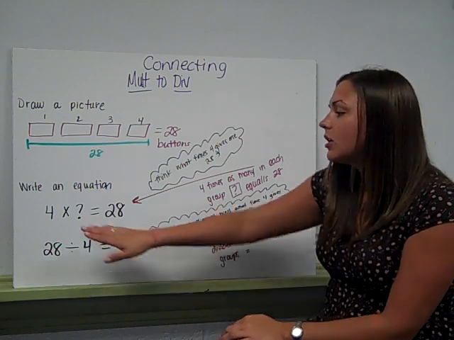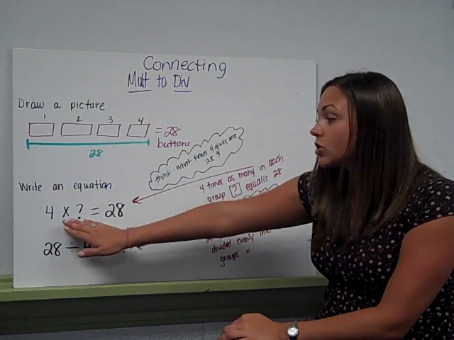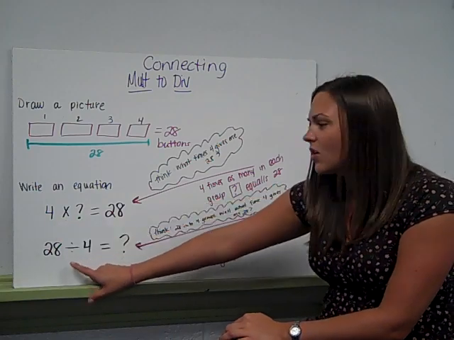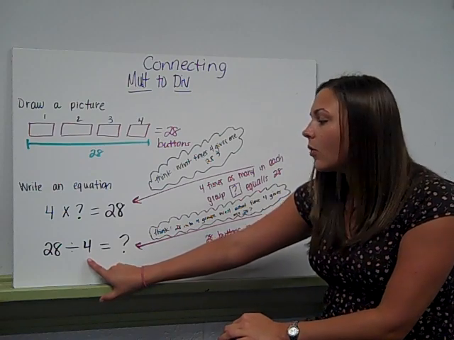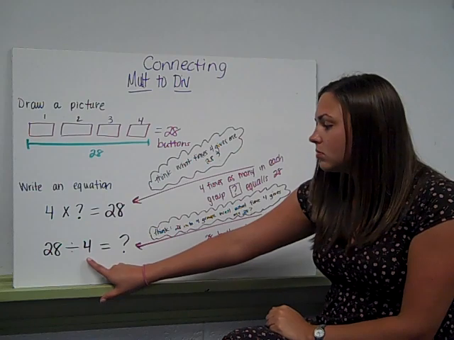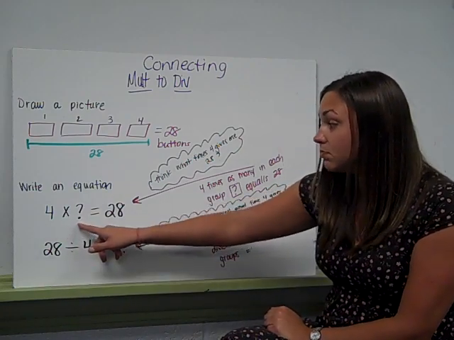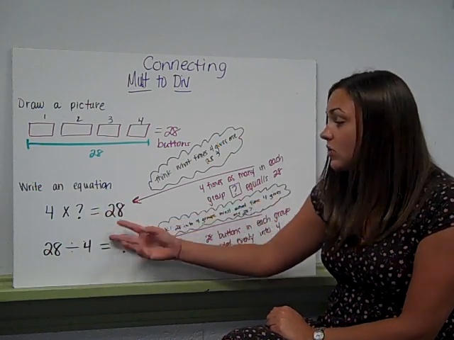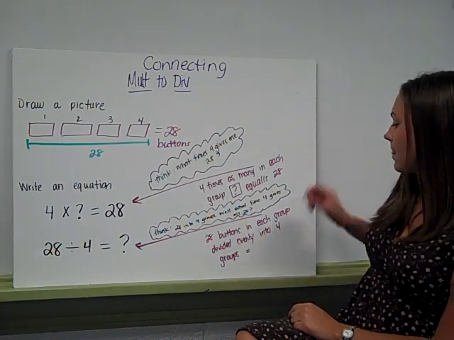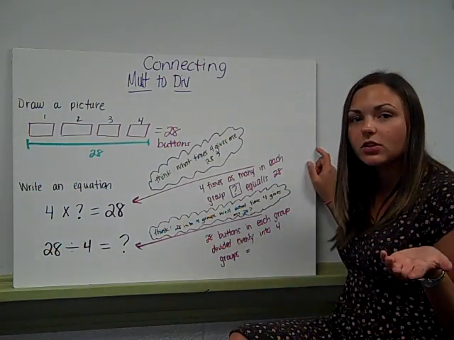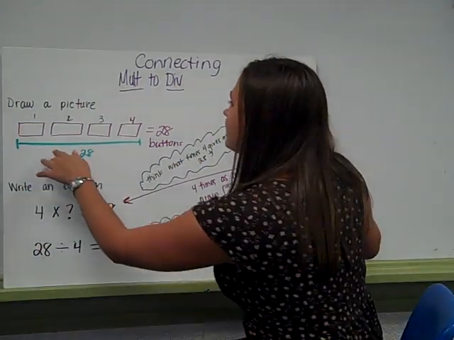Yes. However, I want you to see division as the opposite of multiplication, which means I want you to not only look at this as, oh, I could take 28 and divide it into 4 groups and then I could see. I want you to think in your head, well, 4 times what is going to give me 28? Because 4 times what blank gives me 28. These are the same problems, just written differently. One multiplication, one division. Do we know the answer? That's right, 7 in each group. Very good.